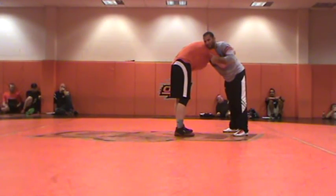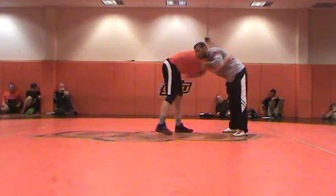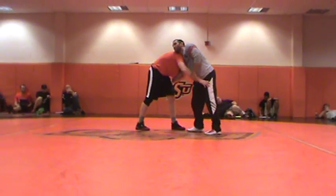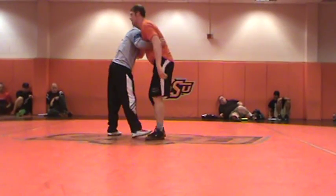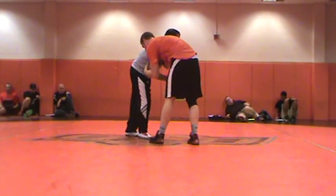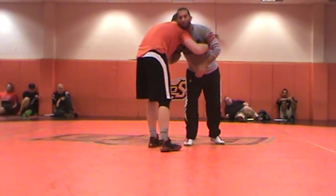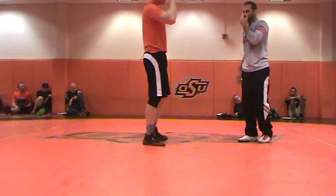If I sit here, he can kind of back his hand out, back his hand straight out, or close to my leg and get out that way. I started feeling that when I was getting older. That's where my elbow, I was able to come up and control them here. As you get older, you kind of find different ways to wrestle easier.